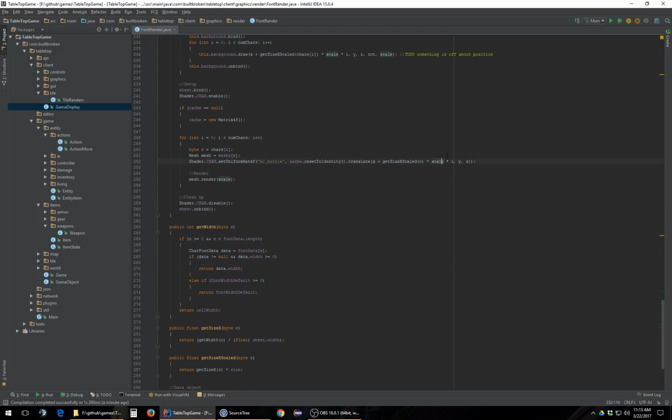We should just be able to times this by scale and then times by I. So if our position was 10 and we were rendering at half scale, it would just render at 5. But it doesn't seem to want to do that.